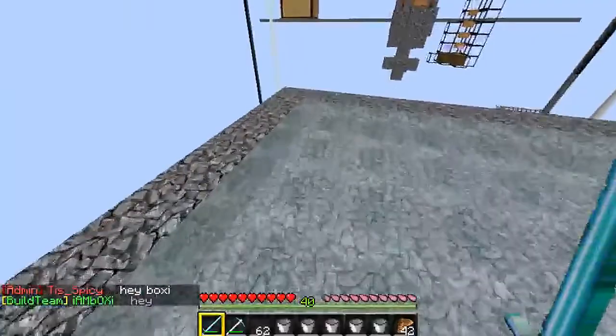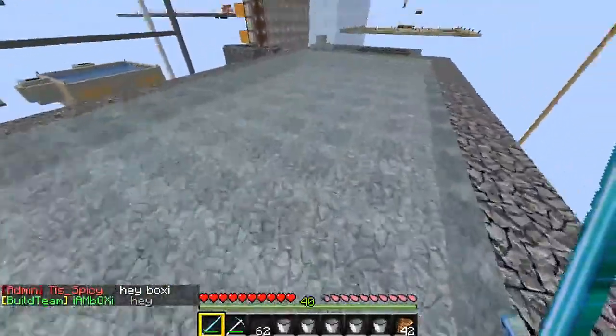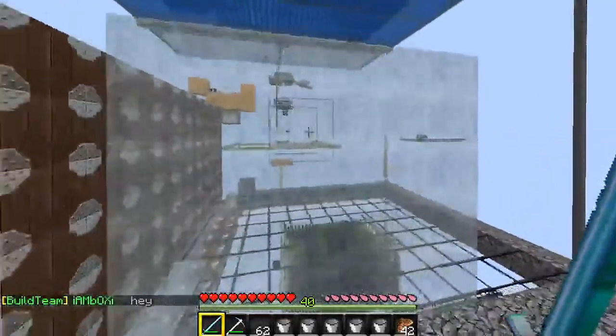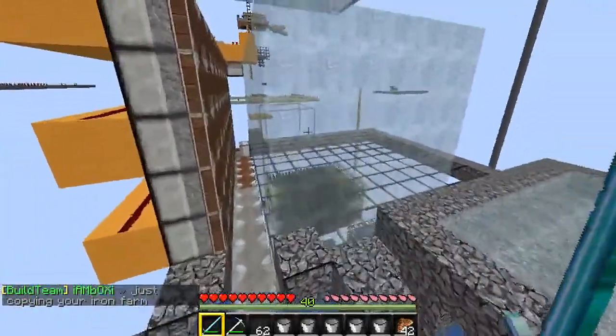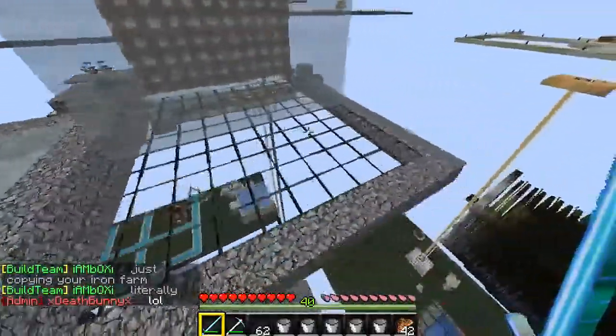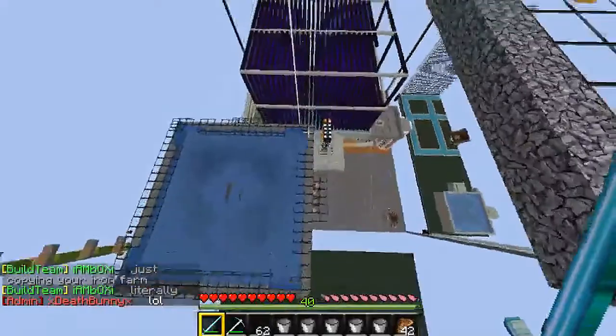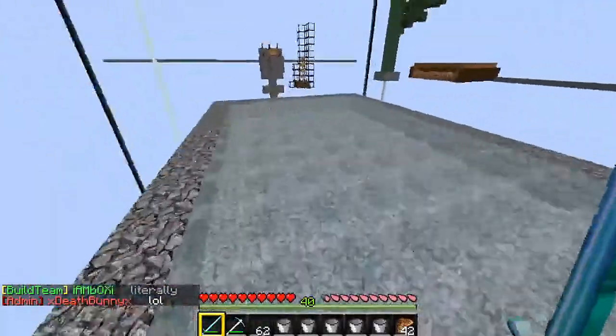So that's a good way to get ice, the fastest way. If you're just going to go AFK and let things happen, then you might want to build something like this. You'll get a lot of ice, but it just takes a while for it to produce. So I don't know, I try to rush it, so that's why I built this here.